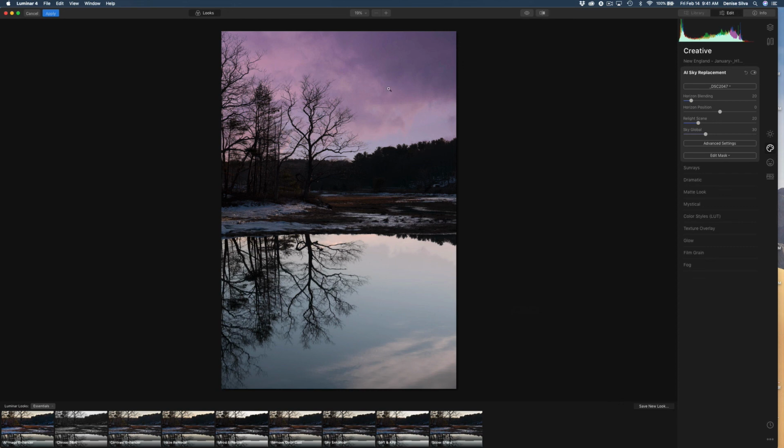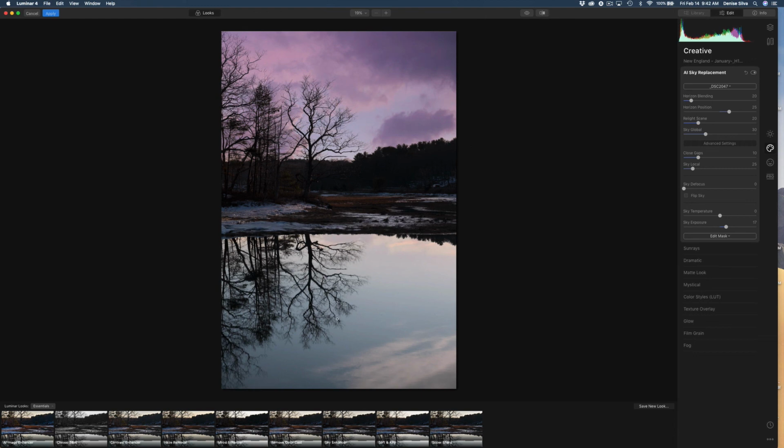So, all right, here we are. We've dropped our sky in. So our blending, we don't really need to change the feathering at the horizon at all. But I did move this up a little bit just because I felt that there was some more interest. You just kind of go until you see the sky you want. So say about there, that was really more just about getting some interest in the sky itself, right? The clouds and the modeling and the shape and everything. And on the exposure, I did brighten it up a little bit, again trying to tone with the fact that the sky was a bit brighter in the original.